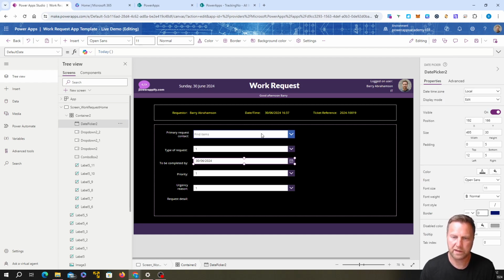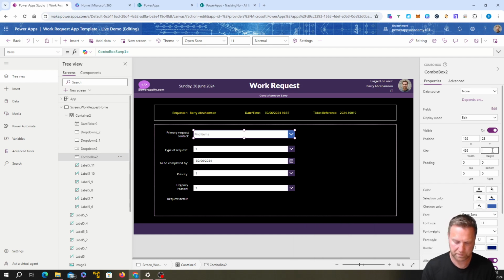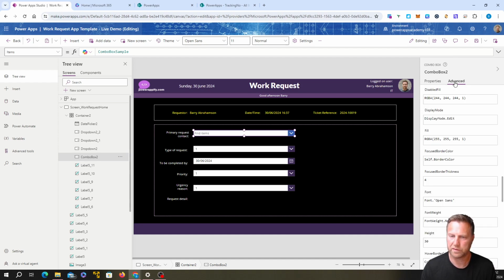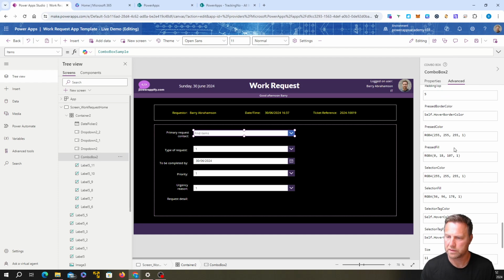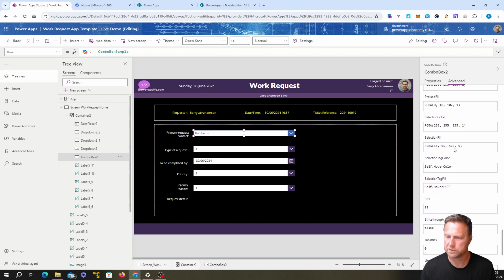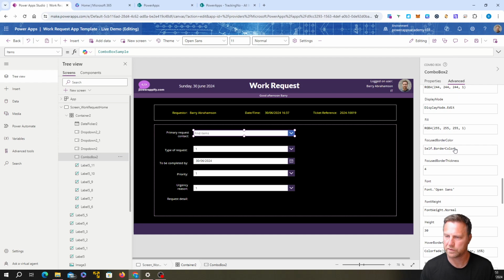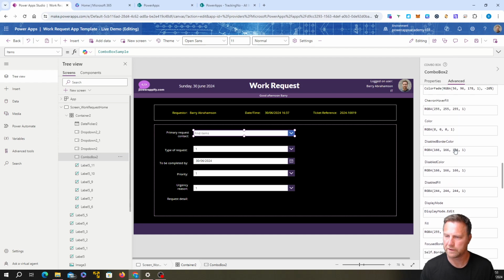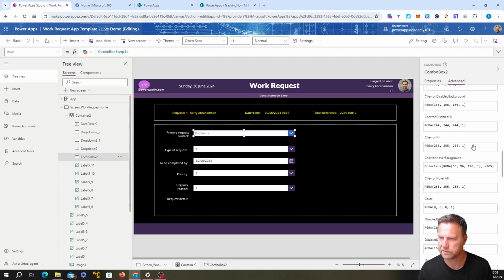Alright, we're getting there. This combo box, let's just make it 30. And we want to do the, which one is it? These get a little bit confusing. Which one to do? Color, hover, I think it's chevron fill, wasn't it? Chevron fill.